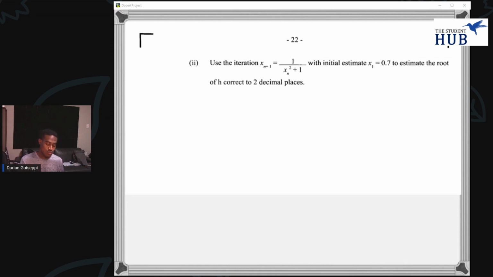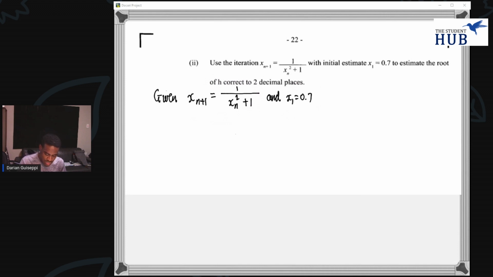So that's basically it. So what we need to do here now is find a few approximations and see if any consecutive ones will give us the same number when we approximate them to 2 decimal places. Let's look at it, right? So let's write down what we're given first. I always like to do that. Any question given, write down what the question gave you. So it gave us the iterative formula here, and it gave us the initial approximation or the initial estimate of the root, x1 is equal to that.